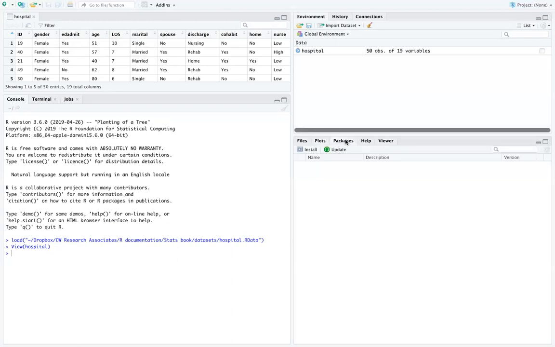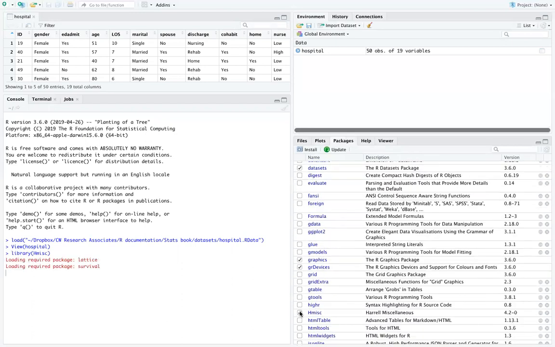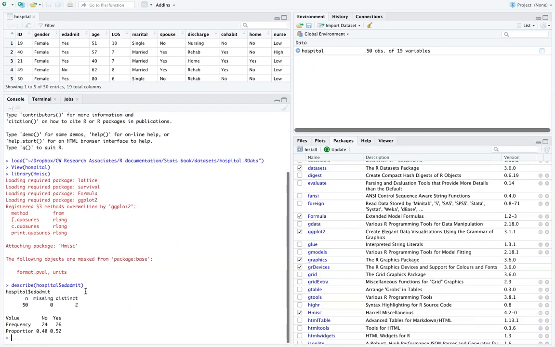And just to get a sense as to what is in there, I'm just going to go to the HMisc package, and I'm going to use the describe function. And I'm going to use the R dollar sign convention, so we could have more than one data set open at the same time. And we just specify which one we want by putting the name of the data set and a dollar sign. Then, of course, everything comes up. And when I do that, I can see that we have 26 patients that were admitted to the hospital through the emergency department, which is 52% of the patients in our sample.